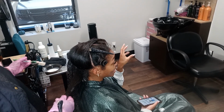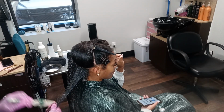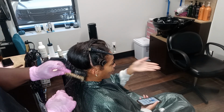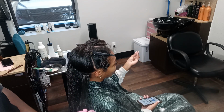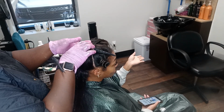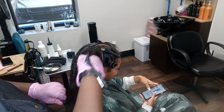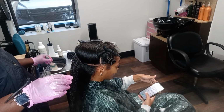It helps me be more accurate and making sure I apply the product all over, and then I follow through with a comb and just comb the product through. Also, just for safety and caution, I always keep the handbook near me, just in case I forgot something, or feel like I'm lost or a step I didn't complete. Then I refer back to the handbook. And of course, I let my clients know when they sit in the chair and I have my consultation at the beginning. I let them know I will always have the handbook near me so I can refer to that.